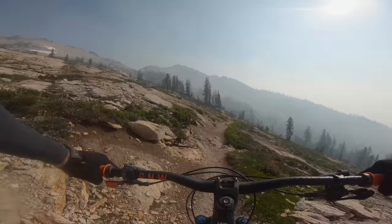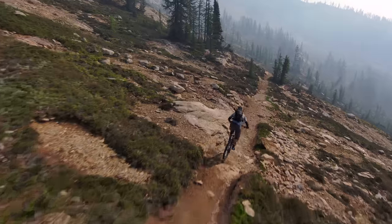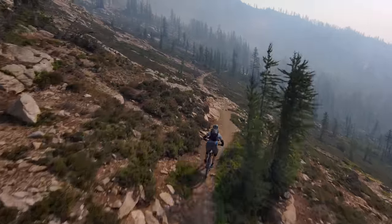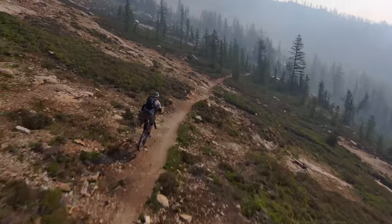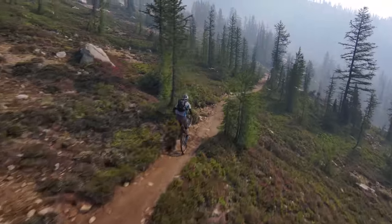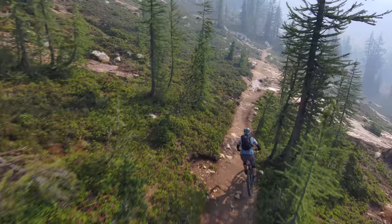I keep mentioning that I don't really know how to ride a cross-country bike. The technique I've stumbled across is that rather than monster trucking your way through the rough stuff, just try to float over it. If you can do a small hop and get over some rough bumps it's going to be a lot smoother than getting bounced around with a little bit shorter travel. That's just how I do it - maybe cross-country folks have different techniques, but this trail was a great spot to practice this.